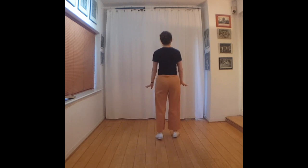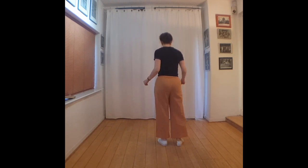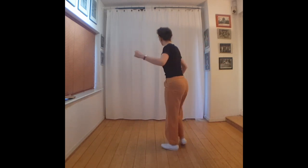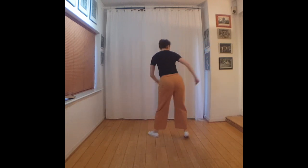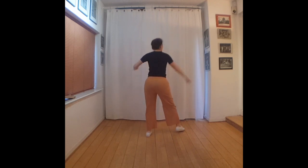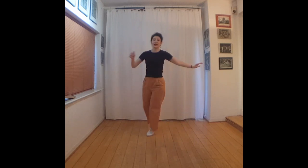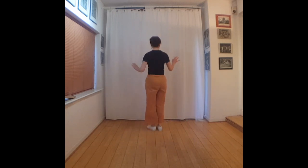And forward, forward, forward, back, forward, boogie back, drops. Back, back. Boogie drop, boogie drop, boogie drop. Rocks. Back, forward. And turn, turn, turn. Rock, back. And rock, turn, turn, turn. Rock. Rock, turn, turn, turn, turn, turn. Rock, step, kick, ball change, cross, turn.